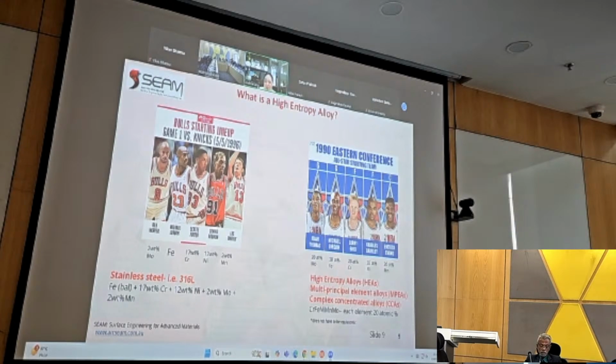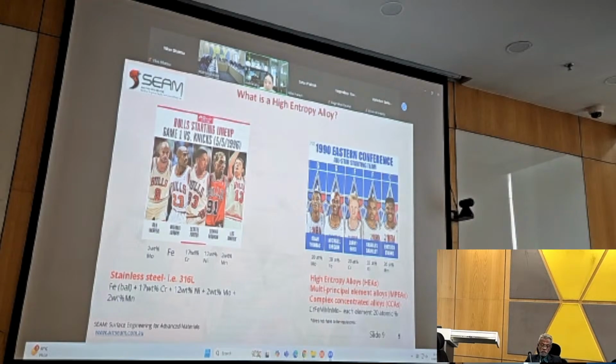And then you've got all these supporting cast. You add a bit of chromium, you get the nickel, so you get creep properties, you get anti-corrosion properties, and then you want to add a bit of manganese and moly for machining and heat treatability and all that. So you get stainless steel, 316L.